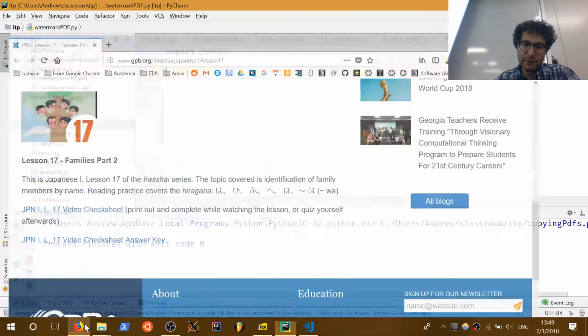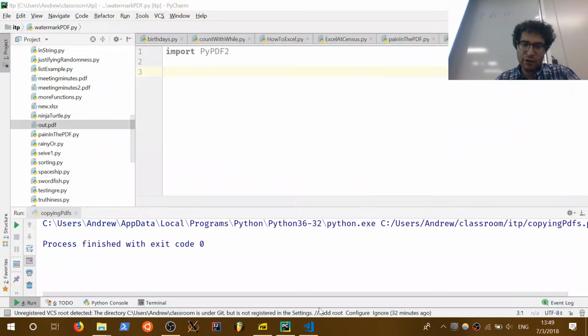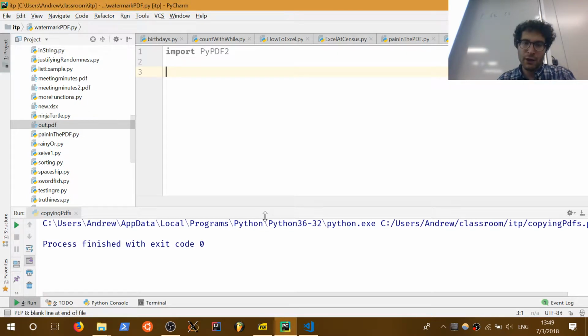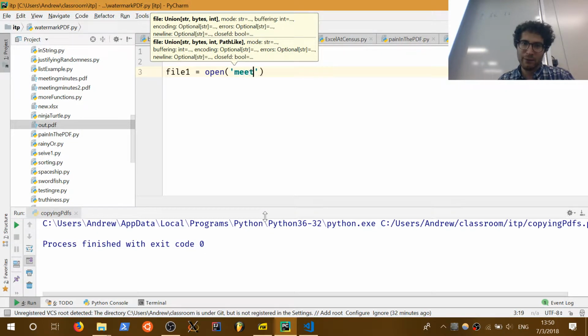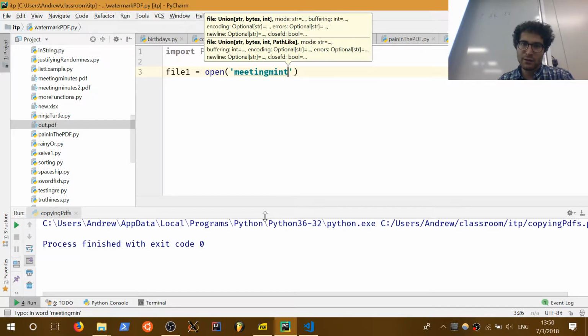And now what we're going to do is open up two files. So file 1 is equal to open. We're going to again open up the meeting minutes, assuming I can spell it right this time, which I can't.